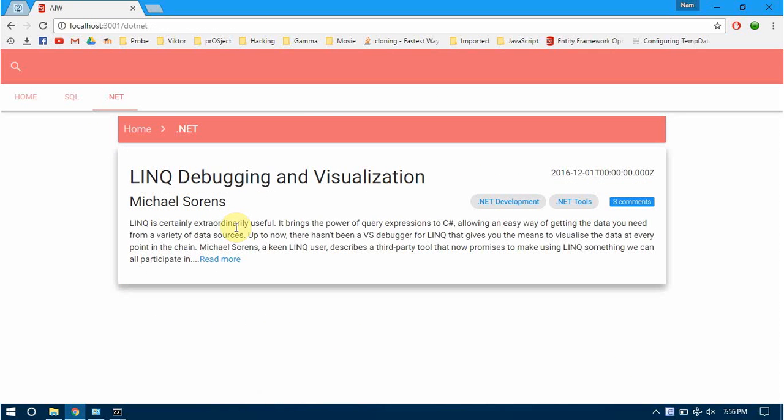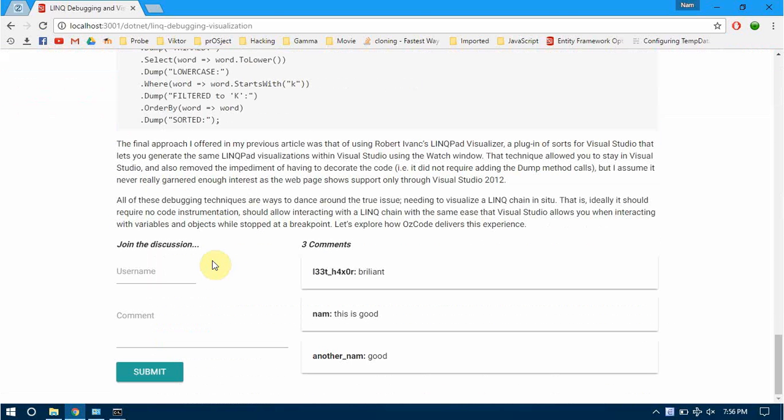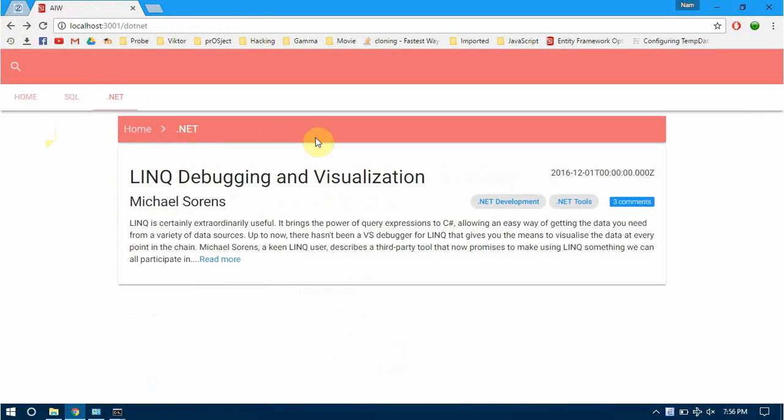Also, one thing I want to demonstrate is the comment counter. As you can see, this article has 3 comments, and so in the introduction of this article it says 3 comments.